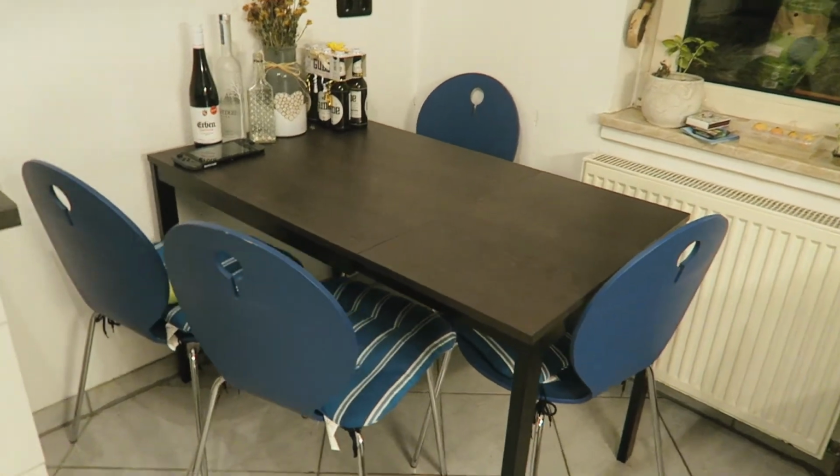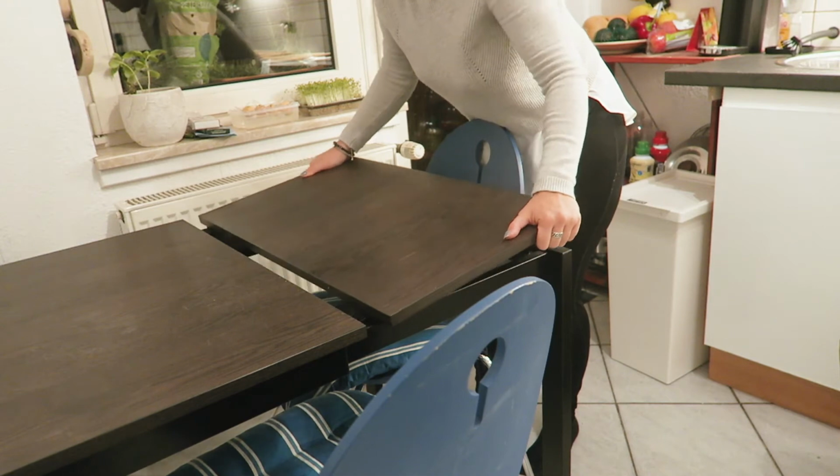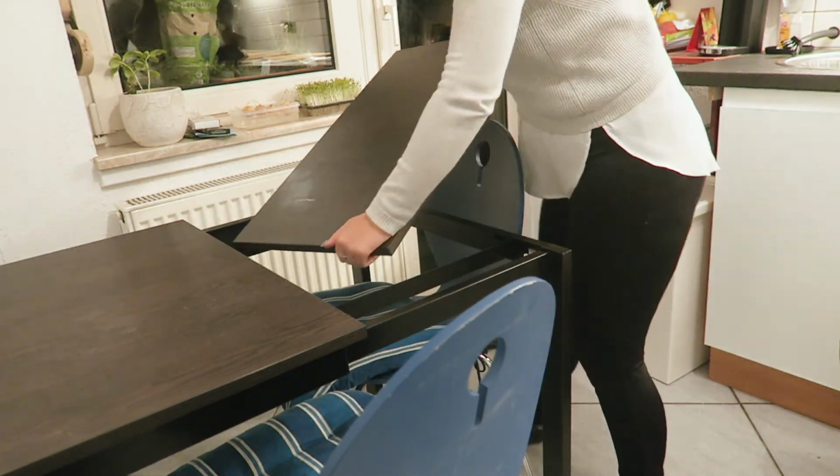So we actually got a new dining table because we had to get one. We have this beautiful one that actually, when it's not expanded, it can fit up to 4 people, and you can expand it up so that 6 people can have a seat on this table, which I think is really great. We know that space is a bit limited in this corner, but we are totally fine with it and it works. We are living here for almost 2 months now and it's totally fine, it totally works.